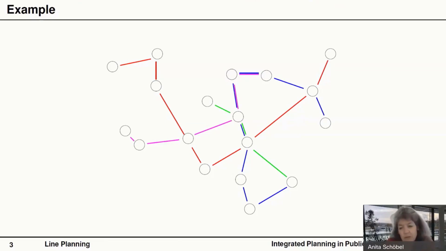And what we also want to plan here are not only the lines, but also the frequencies with which they run. So if I say line plan, I only mean the lines. But if I say line concept, I mean the lines together with the frequencies. The frequencies in this little example could be, for example, that the red line has a frequency of 2. If you have a planning period of 1 hour, this would mean that you have a bus of the red line every 30 minutes. The pink line only has a frequency of 1, so only 1 bus per hour, and the blue line has a frequency of 4, which means a bus every 15 minutes.